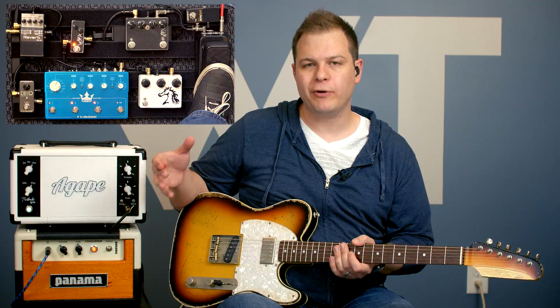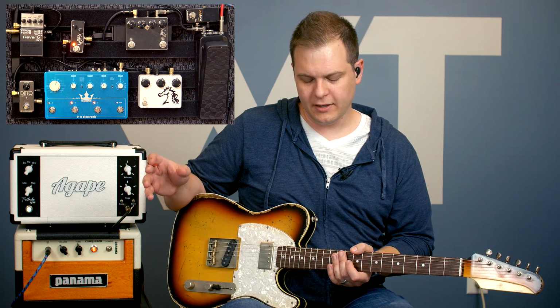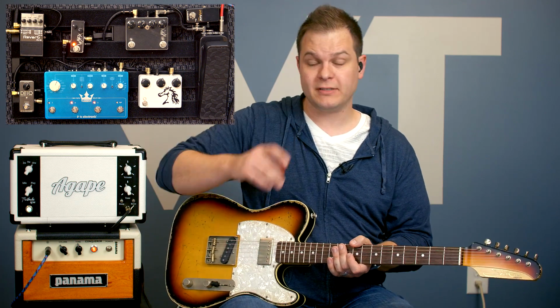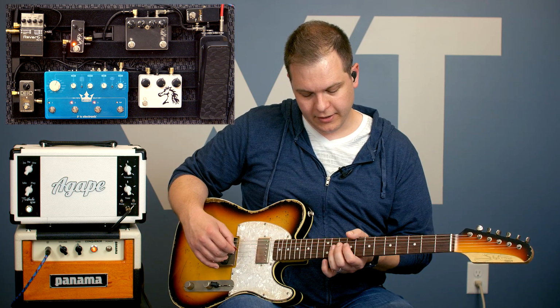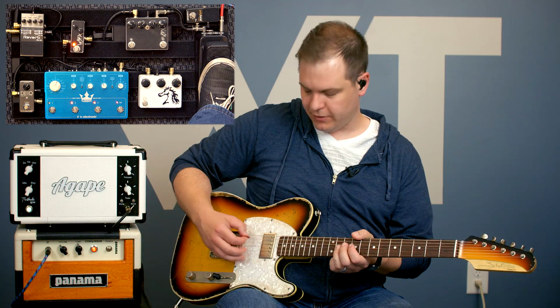I like to use my bridge pickup on this, and I like to turn the white horse on, which is kind of a Klon type of pedal. That Slim Drive is like an M drive type of pedal. So you want a lot of drive for this sort of lead sound, and when you play it at tempo, it sounds like this.